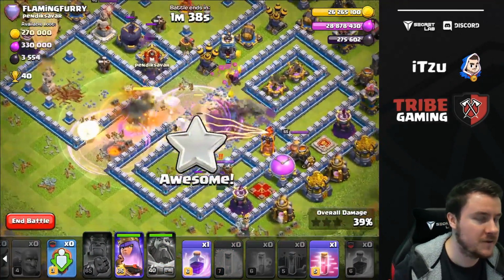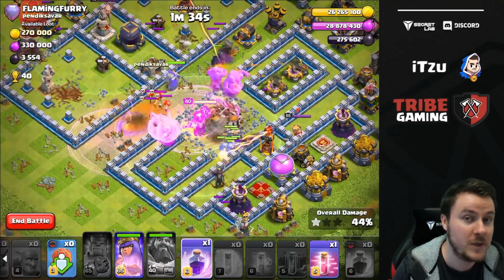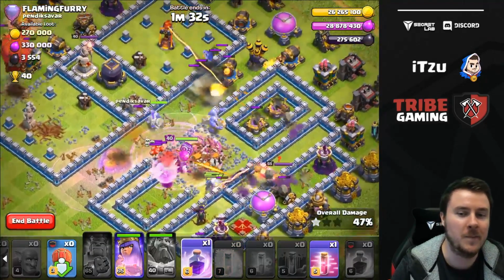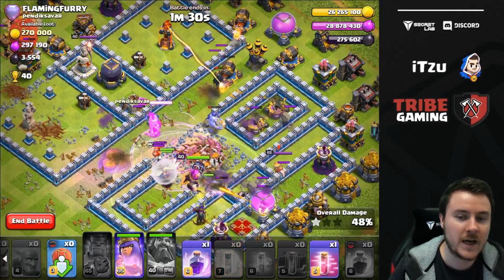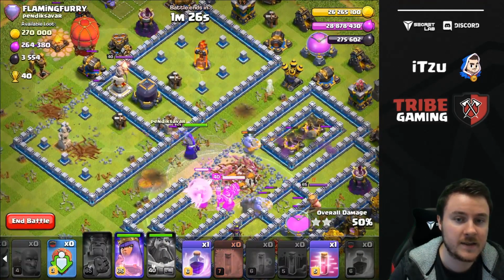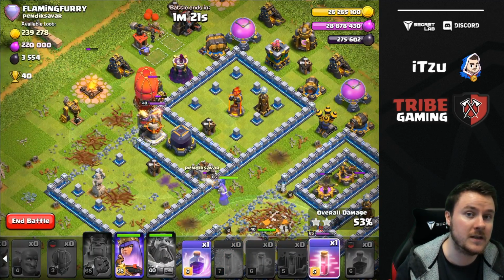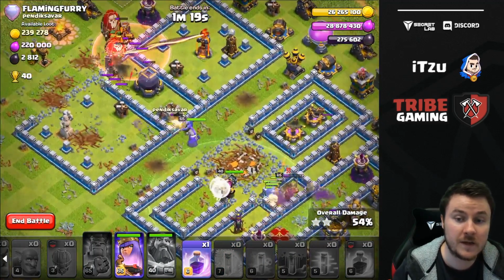I think you guys saw it as well. We hit the Town Hall with the freeze and the Multi-Inferno Tower. This was really well done by me. And then we have the Slammer taking out the Multi-Inferno Tower, and he's going on. We have to use the haste in a second. We still have the Queen ability, we still have the Rage spell left.